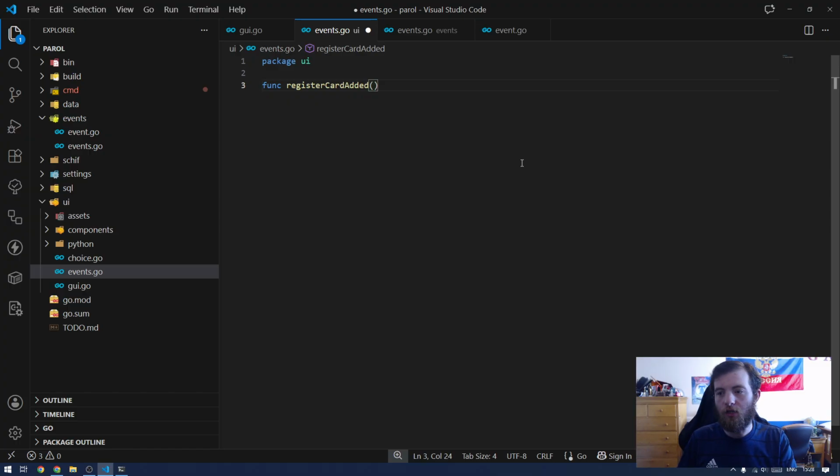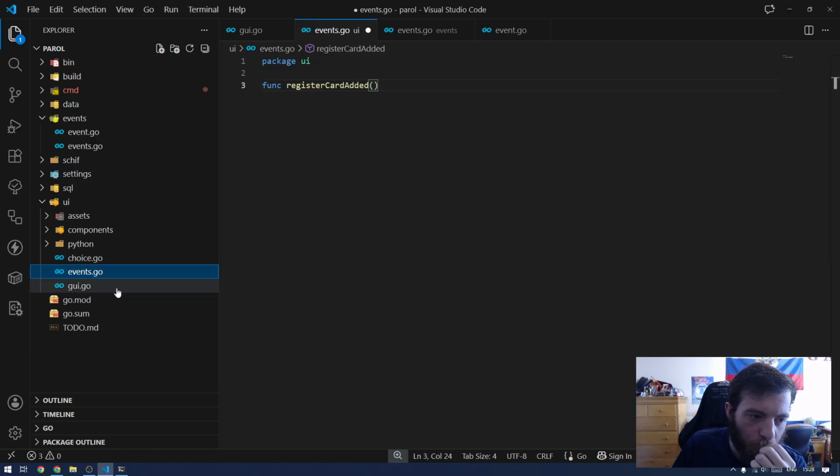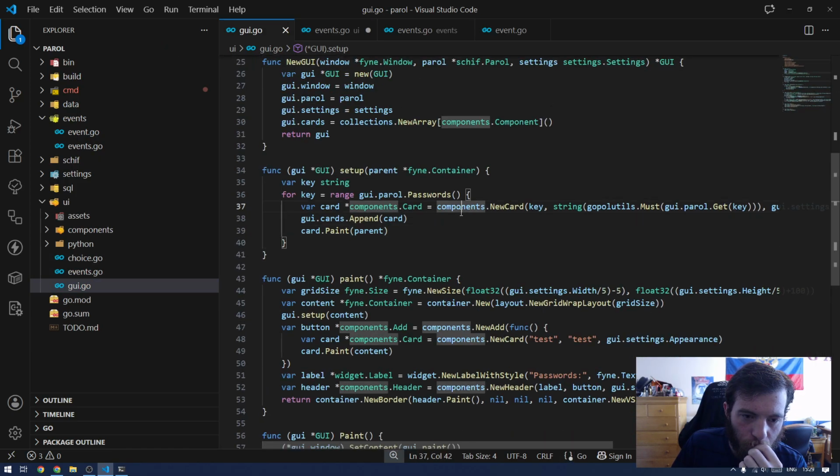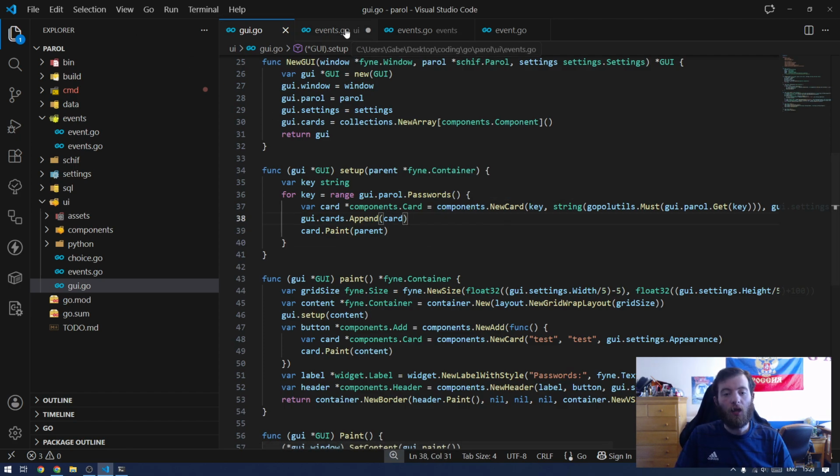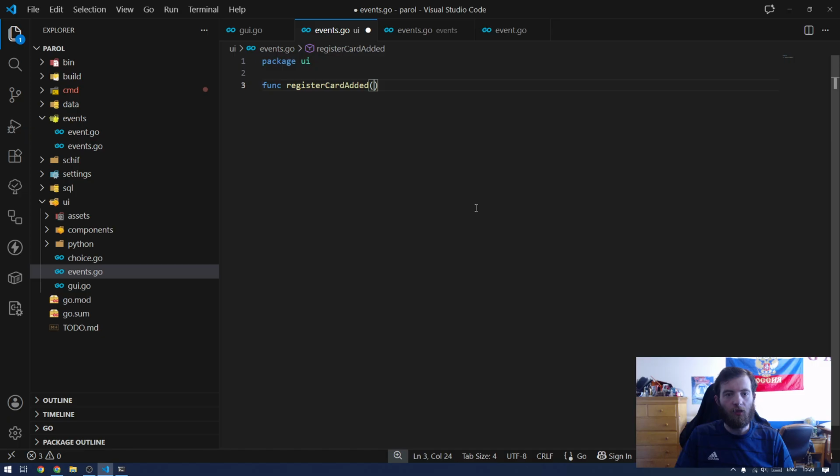Or no, I think just the card. Yeah, I think it just needs the card and the GUI, because I think this is just gonna... Or maybe no, maybe it can paint. Yeah, card, GUI, and parent. Okay, alright.